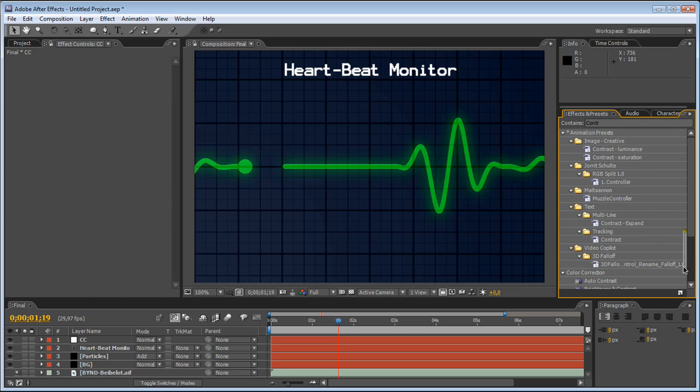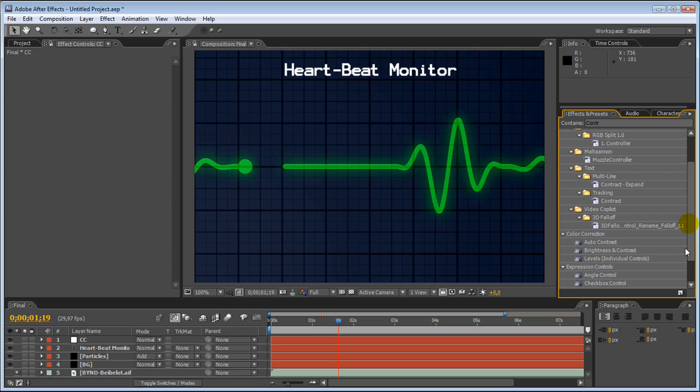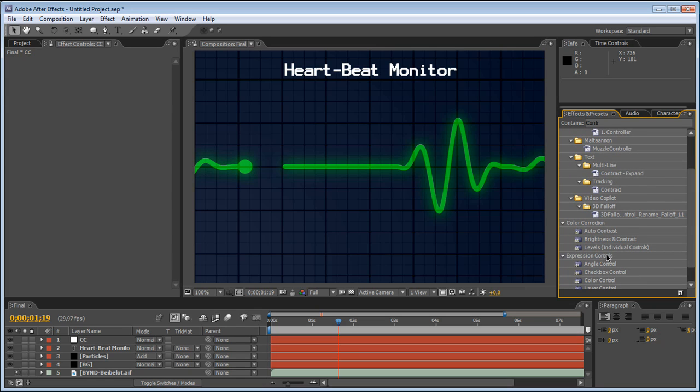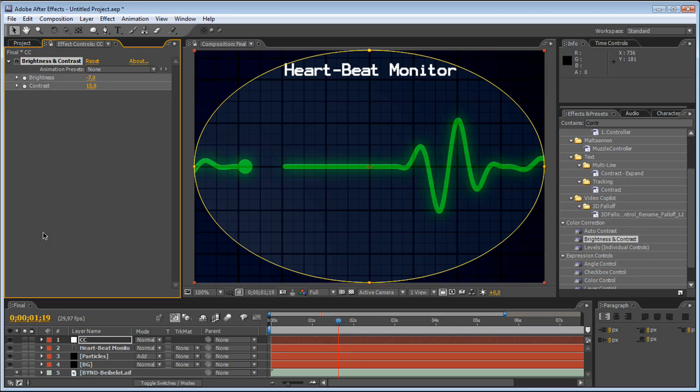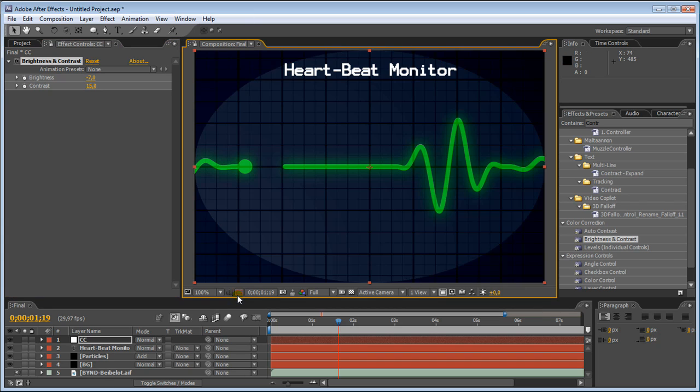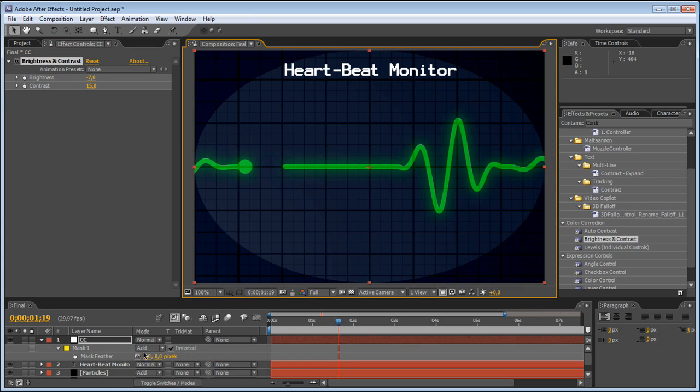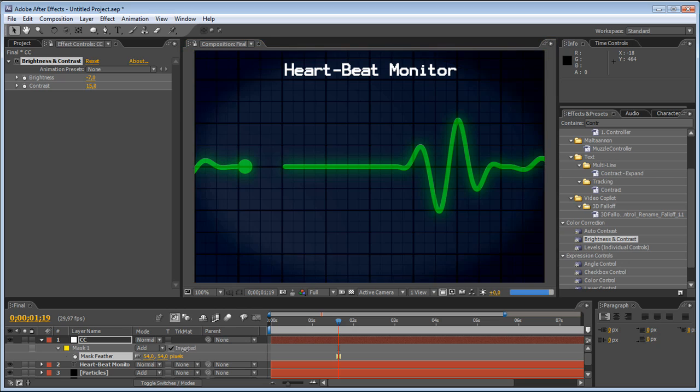Let's add brightness and contrast, and up the contrast and maybe lower the brightness. And we need to feather this a lot, like you can see. Hit F and feather it a lot.